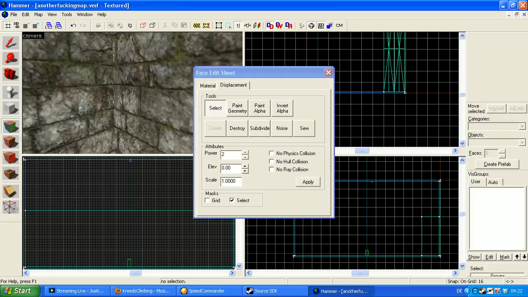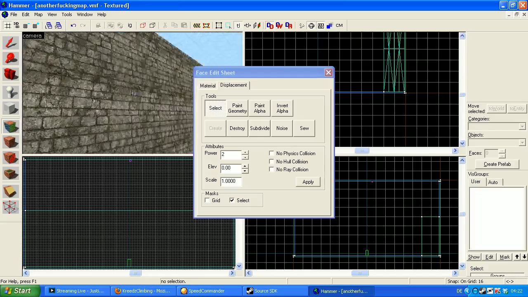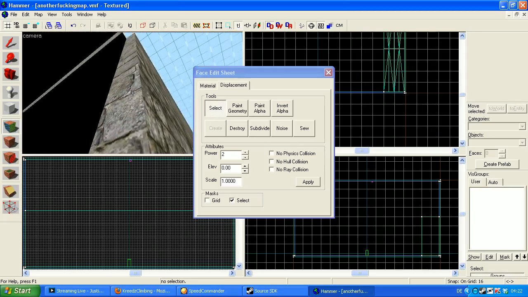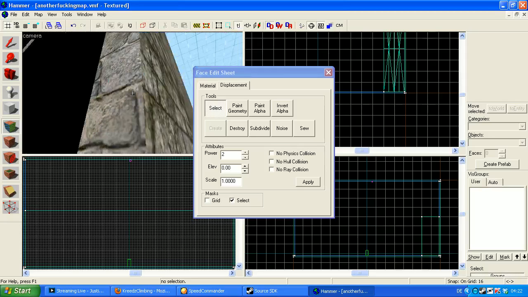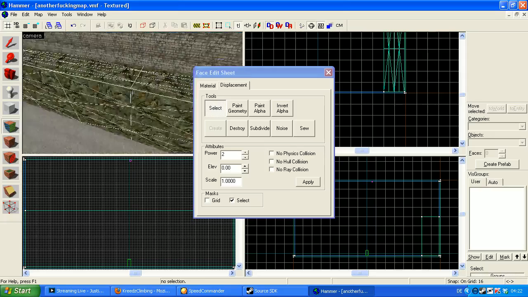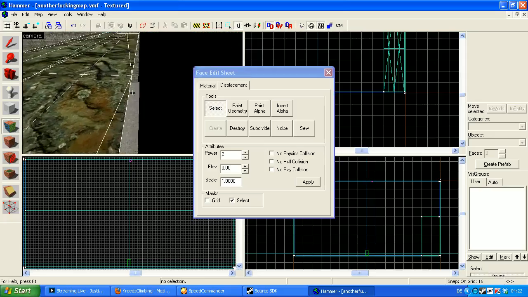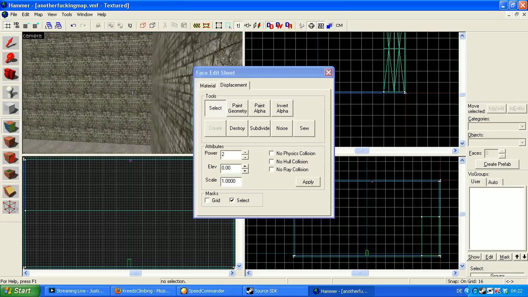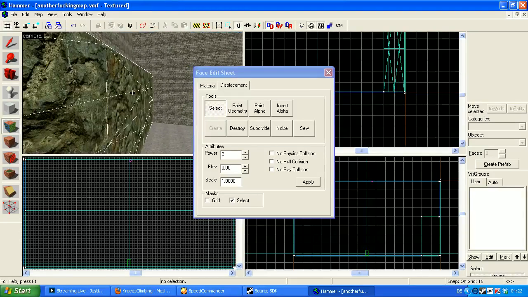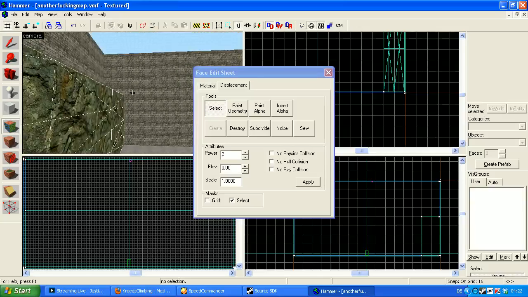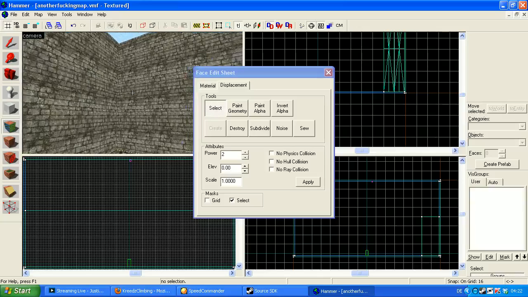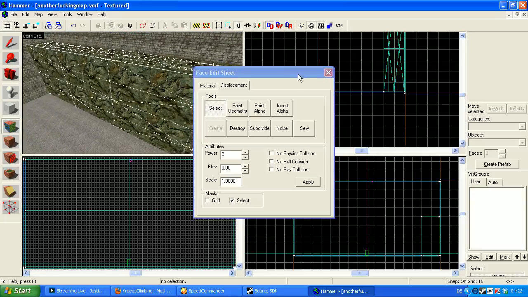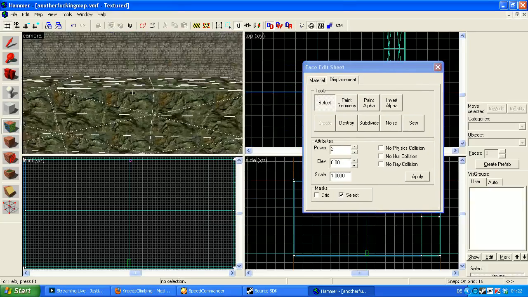Because what the source engine does not see, or allow you to see, it will not render, which means that entire face will just disappear and look like the blackness out there. You see the back of our displacement has completely disappeared, and if I fly into the block, I don't see it. It does that to faces that are not seen. Yeah, it's already optimized for you.